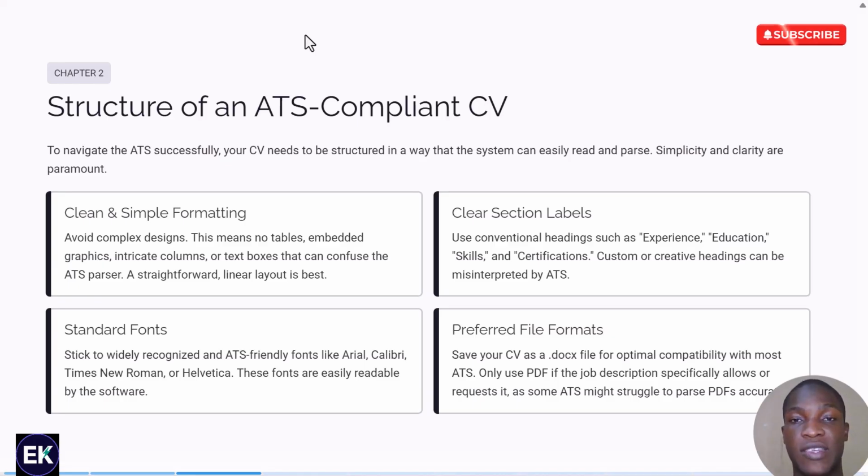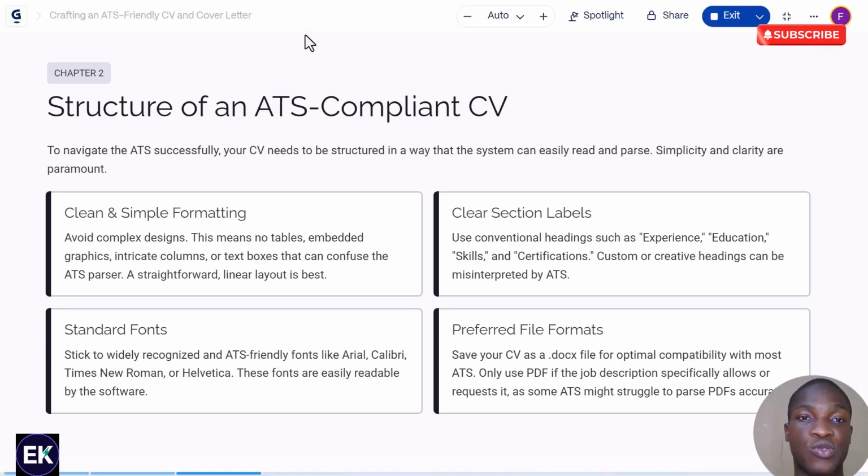It's quite different. Sometimes if you use documents, it might get scattered along the way. If you use PDF, that PDF should be readable, because not all PDFs are readable. It is very important to have your CV in a document or PDF format that can be scanned, uploaded and used by the ATS. If none of this happens, the ATS is definitely going to struggle to check through your CV. They will struggle.